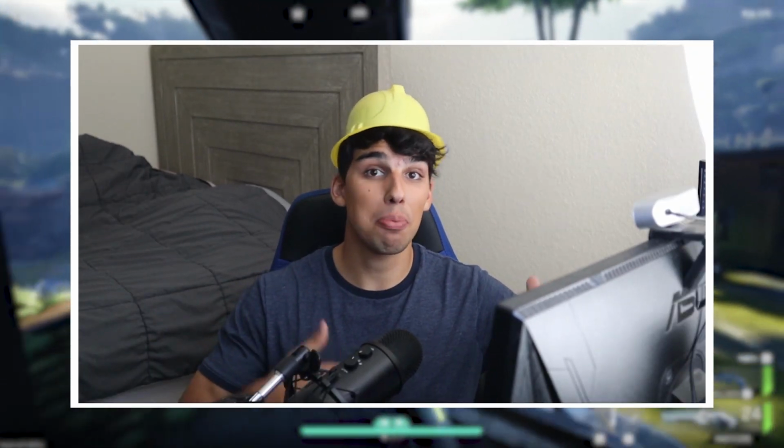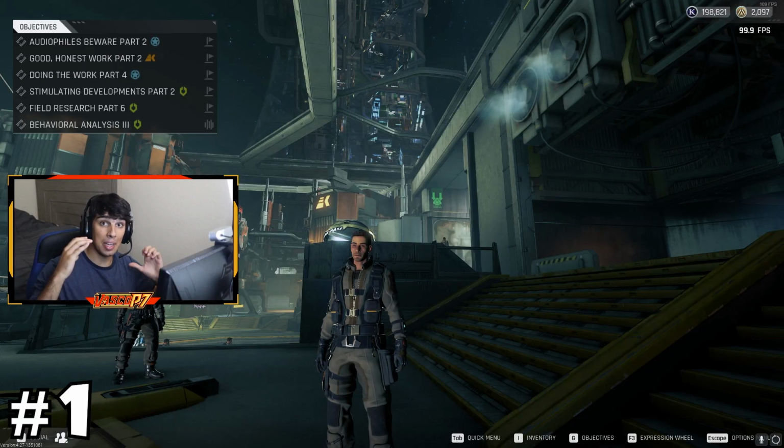The Psycho Frontier can be very confusing, and that's why you need this video of 20 plus tips in order to succeed in the Psycho Frontier. Enjoy! Okay, so starting off in the main hub, there are three factions that you gotta know about.